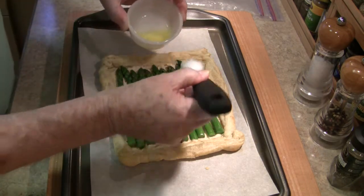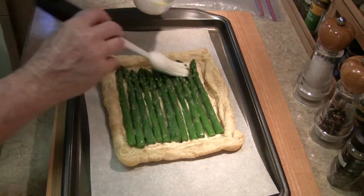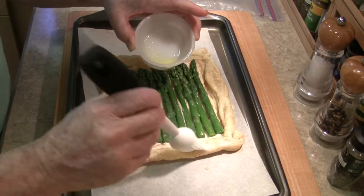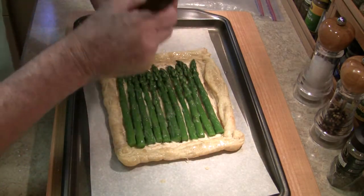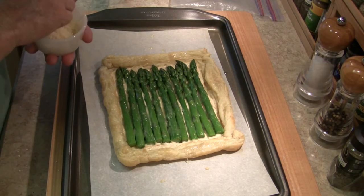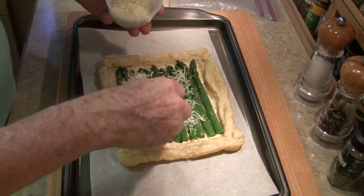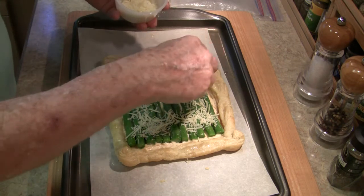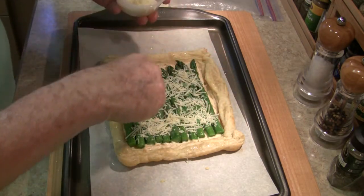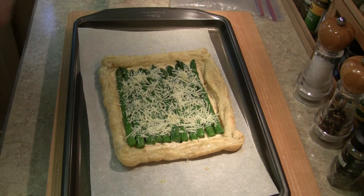And now brush a little melted butter over it. And if you have a little left over, brush it on the crust. Not that it needs it, but it's not going to hurt anything. And put it back in the oven. But wait, I almost forgot. Sprinkle it lightly with a little Parmigiano Reggiana if you have it. Now in the oven for another 10 to 12 minutes.